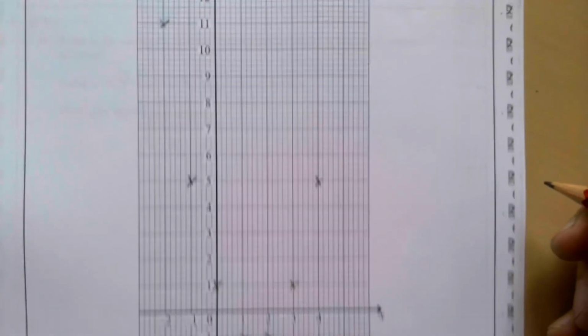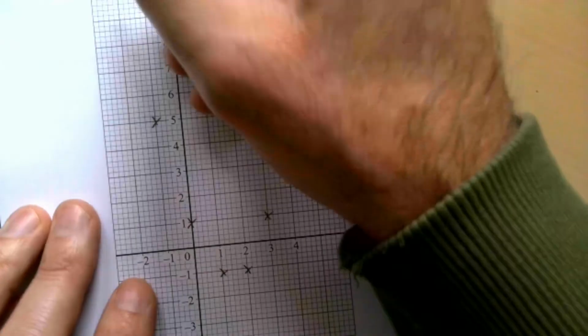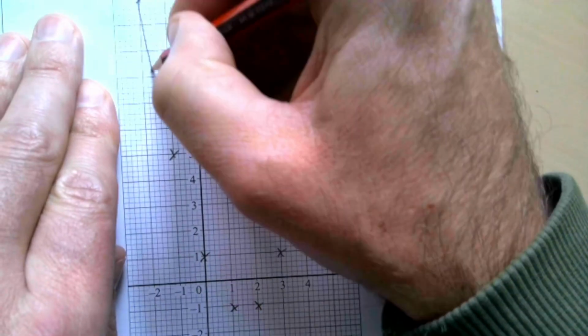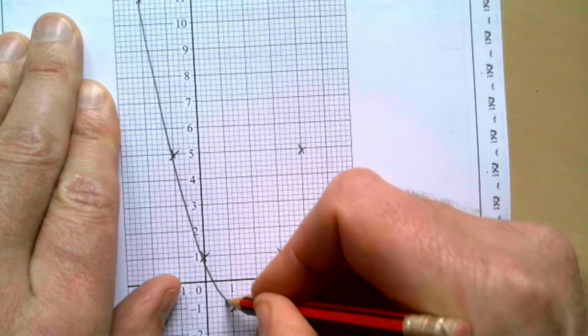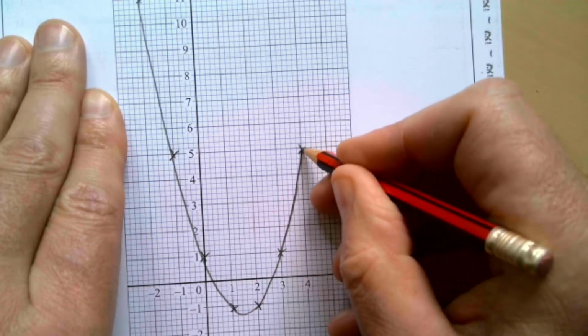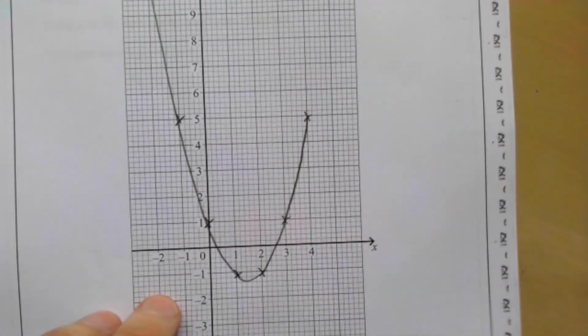So we need to then join those up and sketch it. Remember, you can turn your page round. It doesn't always need to face the same way, just to get the nicest curve you can here. So we're going to draw a line like that. And that's an okay effort. It could be smoother in some places, but that's generally what we have there.